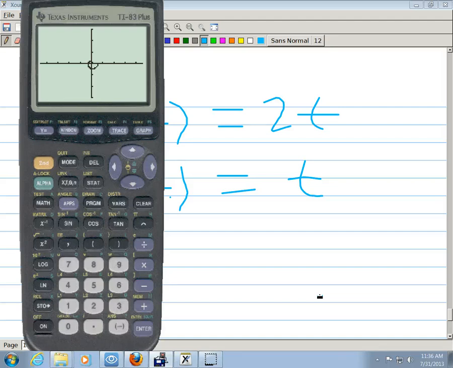Because as you're plotting for bigger and bigger thetas, with r equals theta, r is getting bigger. So if theta is pi over 2, r is pi over 2. If theta is pi, r is pi. If theta is 0, r is 0. If theta is pi over 4, r is pi over 4. If theta is 3 pi over 4, r is 3 pi over 4. It's getting bigger and bigger and bigger.